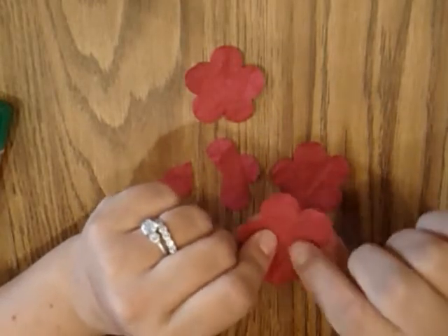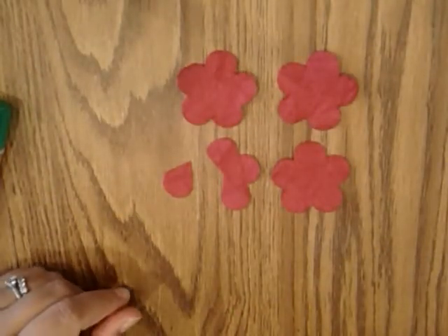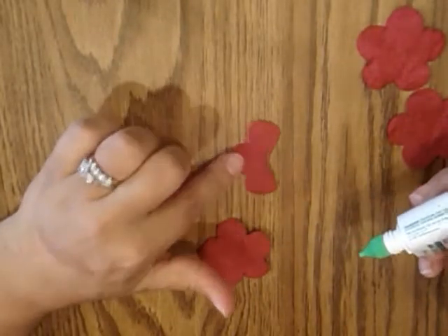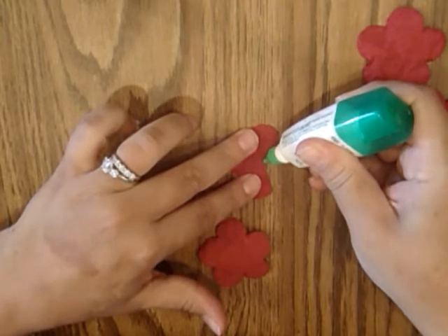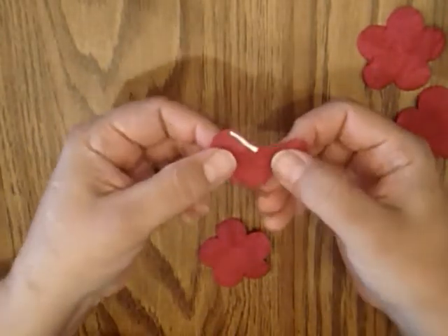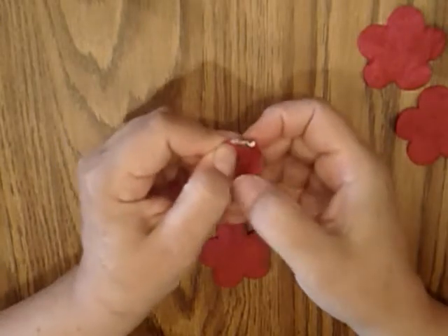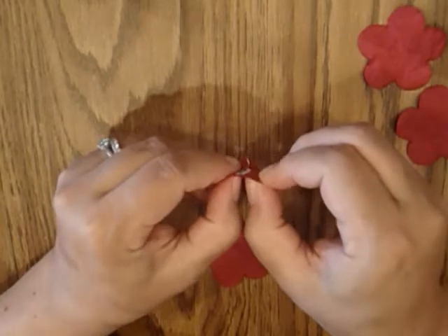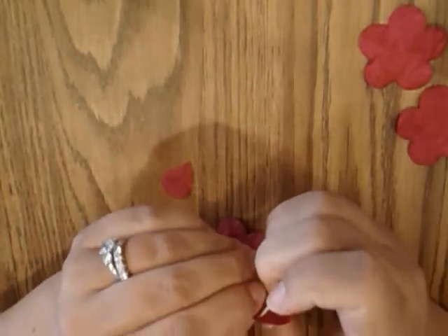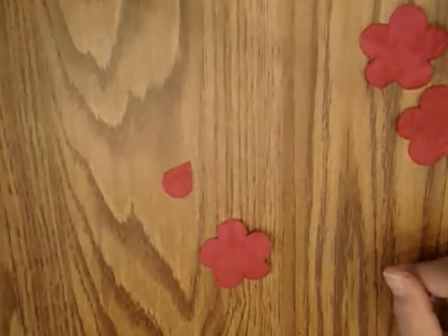Be careful — you don't want to use the slick looking side, which I like to call the leather side. You want to use more of the suede side, the soft and furry side. We're going to take some of our multi-purpose glue. First I'm going to work the triple petal — take a little bit of glue. You might need to put a paper piercer in there just to clear it if it hasn't been used for a while. You don't want too much glue. We're going to bring one side over the other, and I like to hold it on the front so the glue squirts to the back. That's going to hold it together. I'm going to put that upside down and let it dry, and just put it to the side.